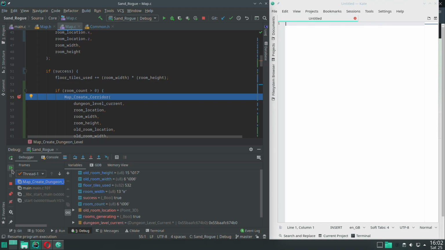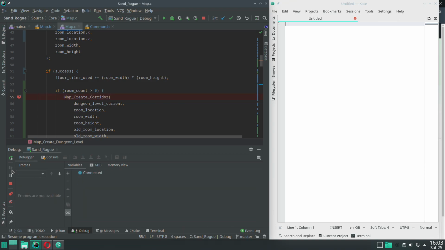The floor tiles used for the corridors isn't going up. Room count 12. 1,200. Done.